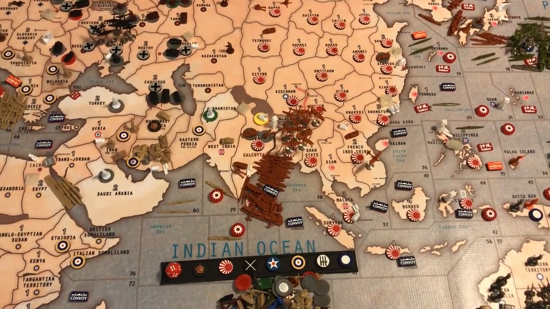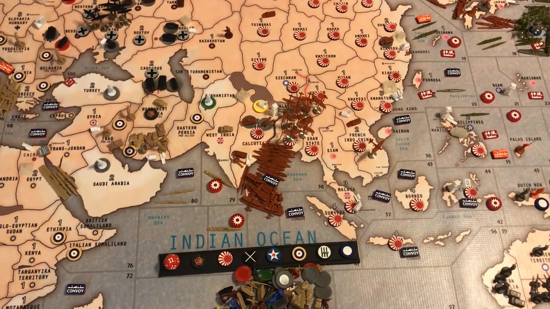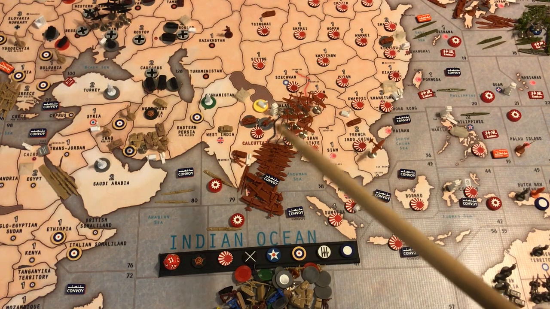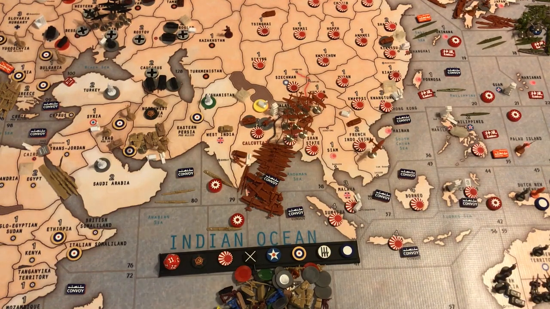Calcutta is now Japanese controlled. So that's fun. Fun for Rick. Put up a hell of a fight with Calcutta, knocked out a ton of infantry and a ton of mech. Didn't knock out any of his aircraft with our AAA, but anyway, that's the story right there. On to the rest of the board, though.